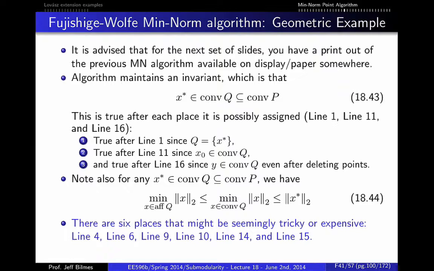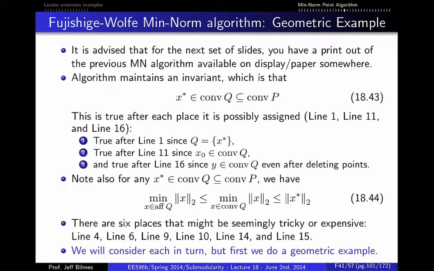And then the last bits that seem like they might be tricky are lines 14 and 15. And those, it turns out, are actually deceptively hard. It turns out that, again, thanks to the fact that we're going to be representing these points as convex combinations within Q, we're going to be able to solve 14 and 15 pretty easily. And again, I think that one is pretty straightforward, so I'm not going to spend too much time on 14 and 15. What we really want to do is sort of understand the algorithm a little bit more.